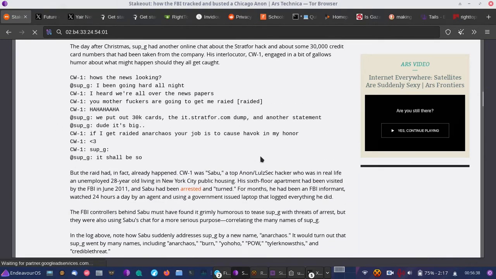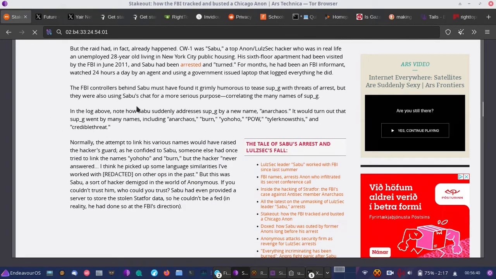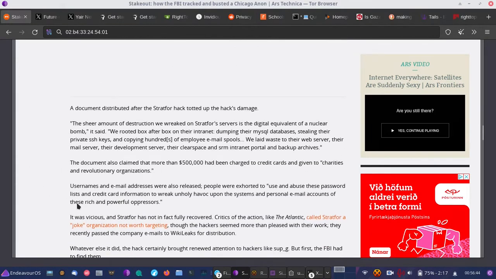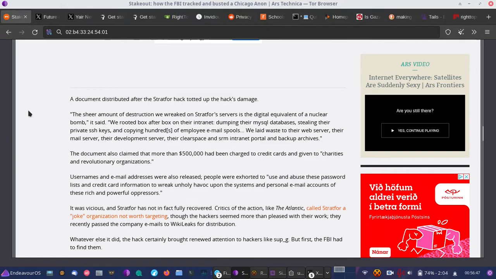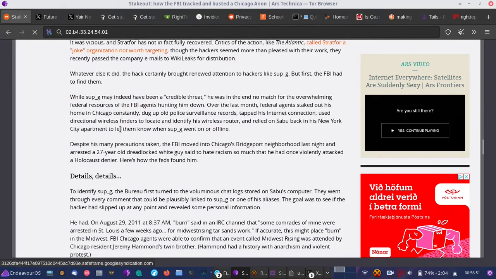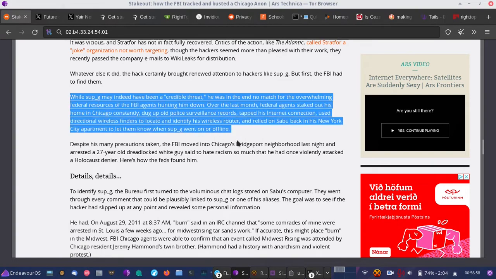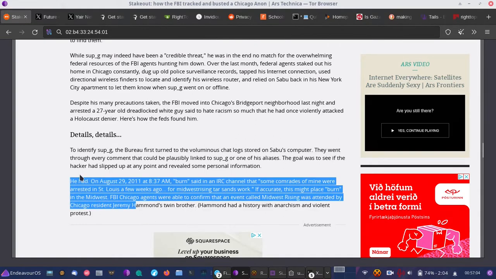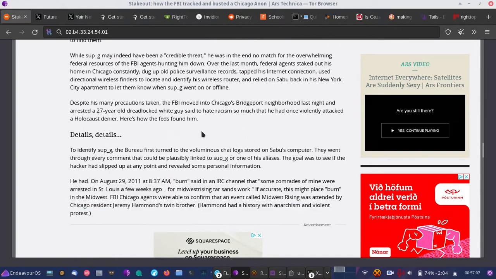And so when we look at this, we see him bragging about all kinds of stuff. And when it comes down to it, when you really look into the documents of this article, we then find out that the individual was tracked. They knew he was connecting to Tor. And so what they did, my interpretation of what they did, if you read this, they actually found his MAC address. And then they found out which one of his computers was connecting to Tor by using that MAC address.